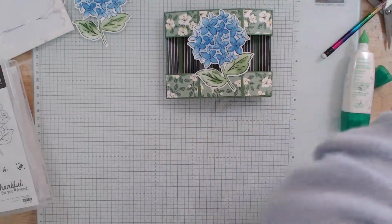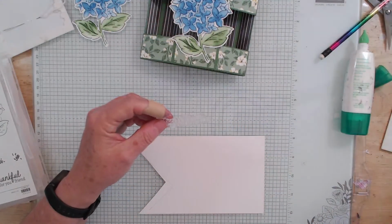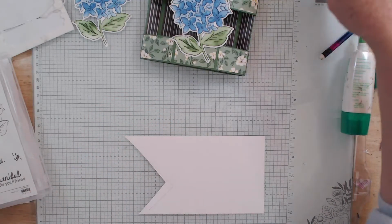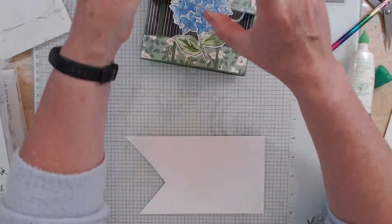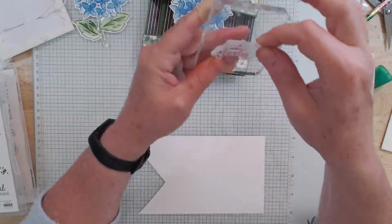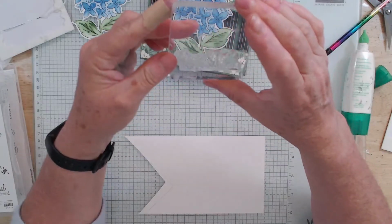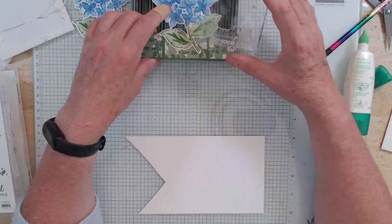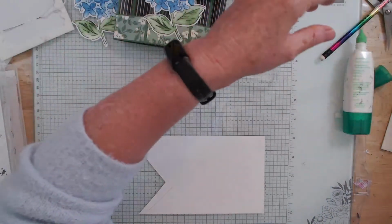Going to need a fairly large piece of cardstock. I have no idea what I'm going to cut it out with. Anyone got any ideas what I can cut this out with? Looks pretty big. Maybe I'll just hand cut it as a rectangle. I don't know what die I could use. I will do it in garden green. Stamp it in garden green.